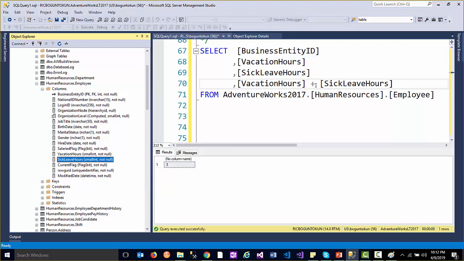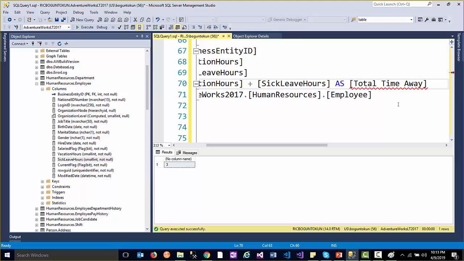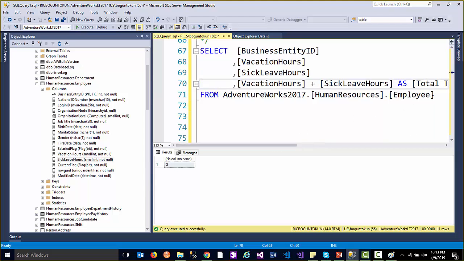So in this case, our plus sign is acting as an arithmetic operator simply because we are adding two integer values. Integers are numeric values, right? So this plus sign here is acting as an arithmetic operator. Okay, so we are going to alias the addition of the vacation hours and the sick leave hours as total time away. All right, so let's run that and see what we get.